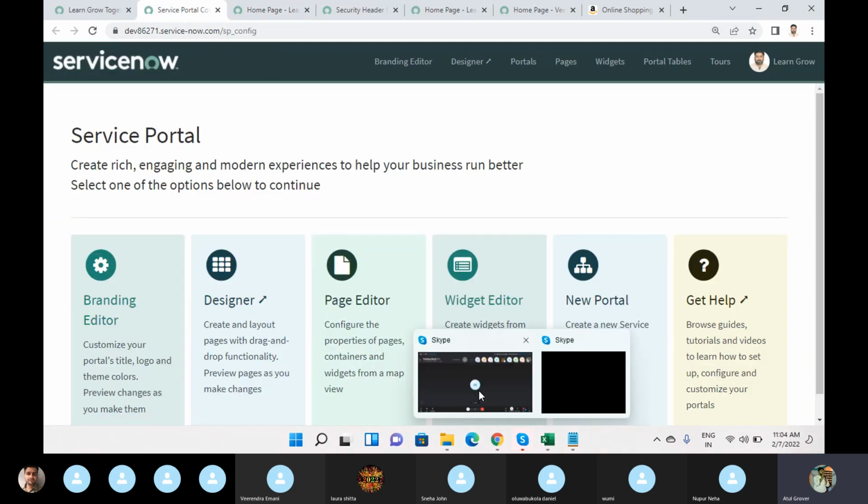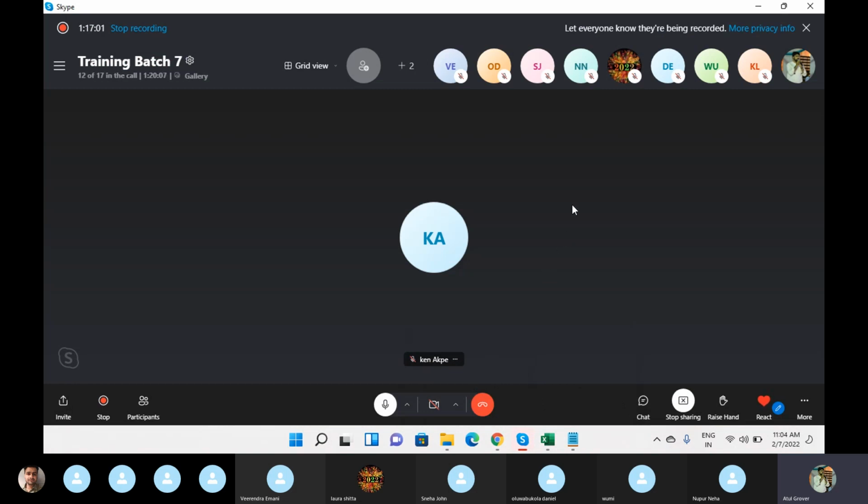So Bhumi, don't take any tension on that part. Just go through the portal, the service portal which I created or updated just now. Do the hands-on, request, incident, see these multiple options, and then try to modify the theme, index page, KB page, catalog page. Try to do that part. Then you will understand the service portal very easily.